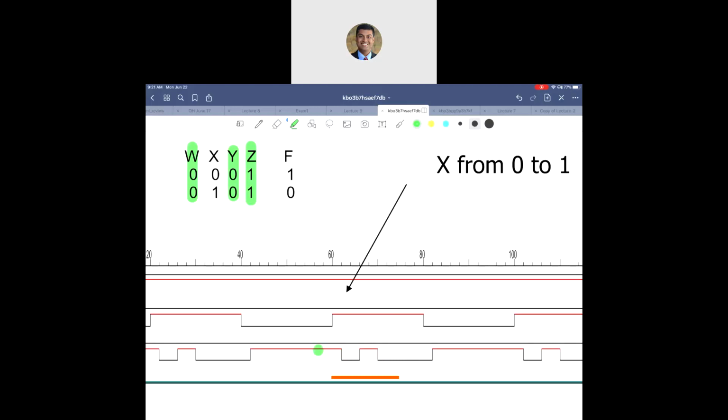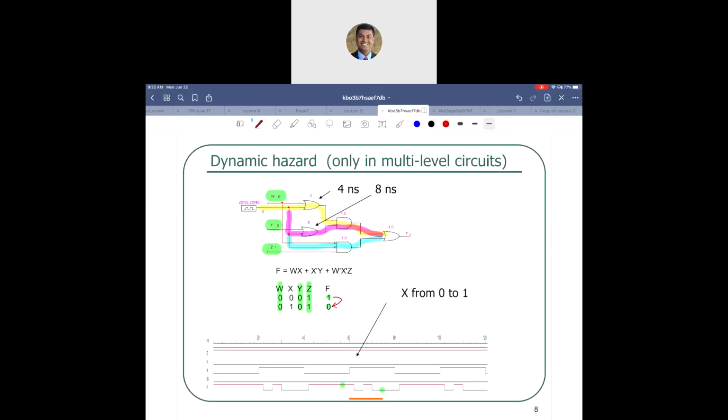This is the 1 over there, that is the 0 over there, that corresponds to that and that, but it doesn't go straight from 1 to 0. It goes from 1 to 0 to 1 to 0, right? So that is due to the timing asymmetries, and that is dynamic hazard. Dynamic hazard means the output gives you a wrong output as a result of only one input changing, others are the same, and in the case where there are 3 or more timing asymmetries to the output. We are essentially looking at it, we are not eliminating dynamic hazards.